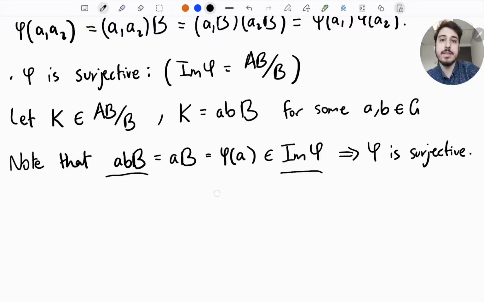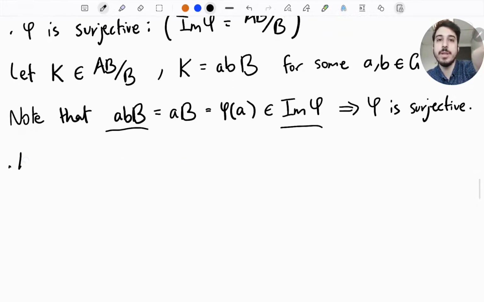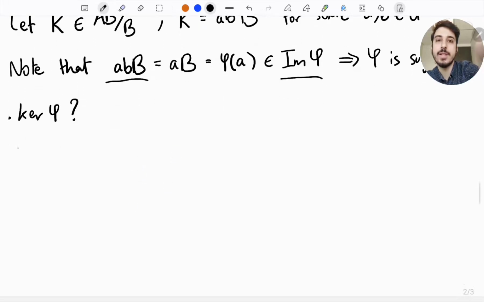Now we want to study the kernel of phi. What is the kernel of phi? Note that phi is not injective here, not necessarily. So we would like to know what the kernel is so that we can use the first isomorphism theorem that we studied last lesson, collapse everything into the kernel using this theorem, and then say there is an isomorphism. So even though phi is not injective, we would still like to study the kernel of phi.